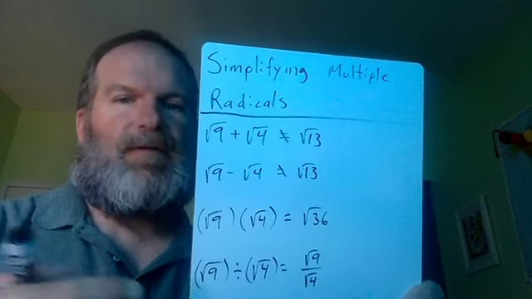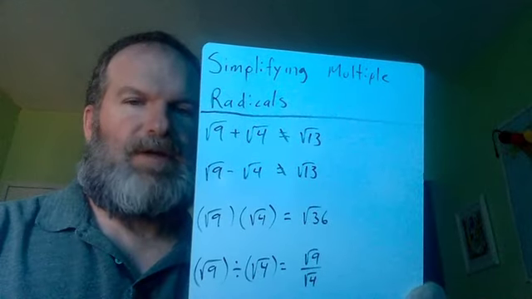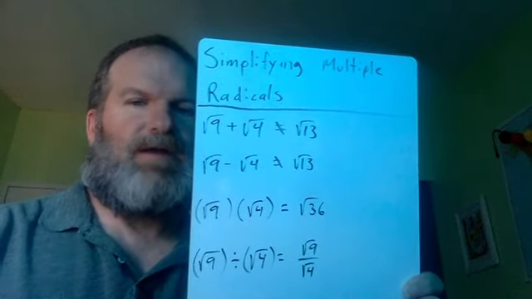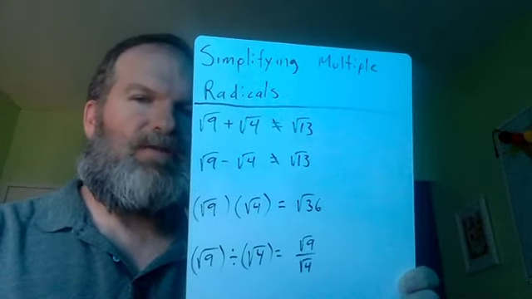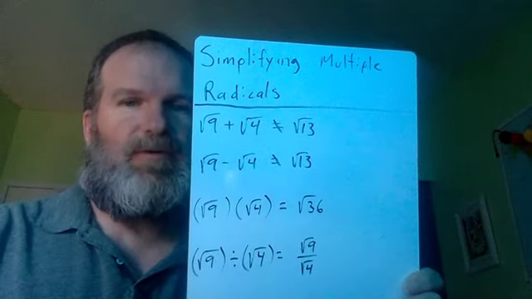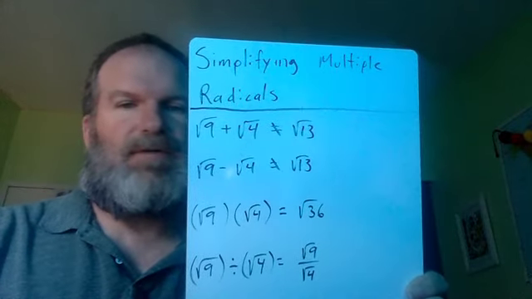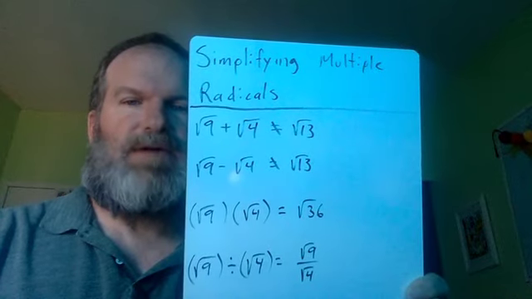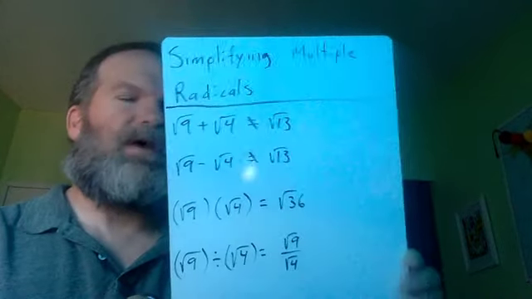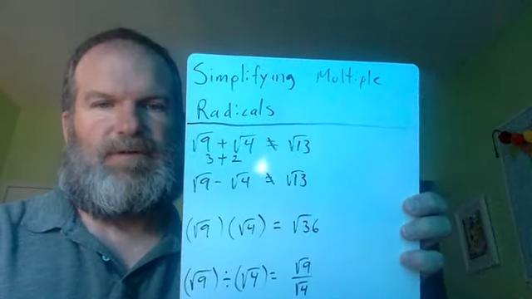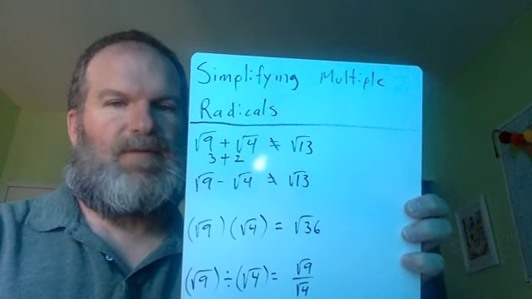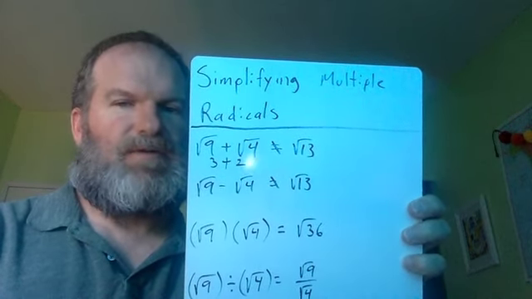All right. Today we're going to have more than one number that's inside of a square root. So I gave you the square root of 9 and the square root of 4 here, four different problems. One of them adding, subtracting, multiplying, and dividing. Now when it comes to square roots, you can't add or subtract them if it's not the same number inside of the square root. So I picked two numbers that are perfect squares, the square root of 9 and the square root of 4. So the square root of 9 is actually 3 and the square root of 4 is 2. So if you take the square root of those two numbers, you get 3 plus 2, and 3 plus 2 equals 5. The square root of 13 is not 5.